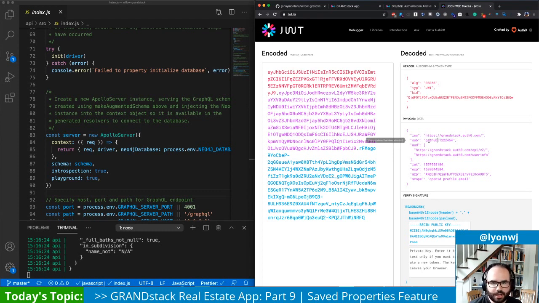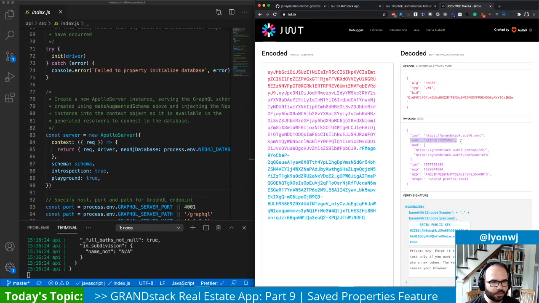But anyway, this is what is going to uniquely identify users in our case. So only when I authenticate using my GitHub account are we going to get this value for the sub, or the subject claim. So this is going to be our user ID, essentially. And we can see also when this token was issued, when it expires, and the scope, and so on. But this sub claim is what I'm interested in.